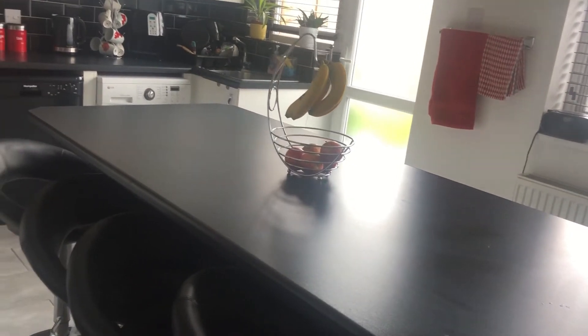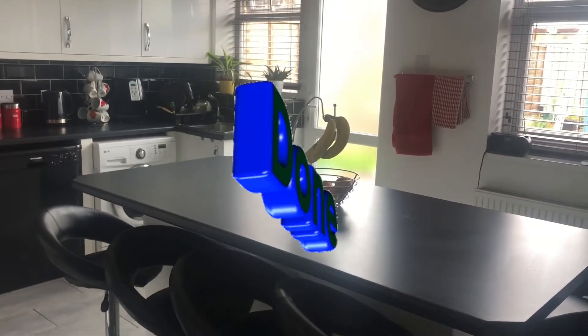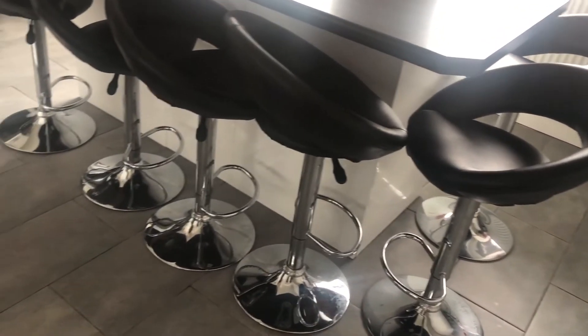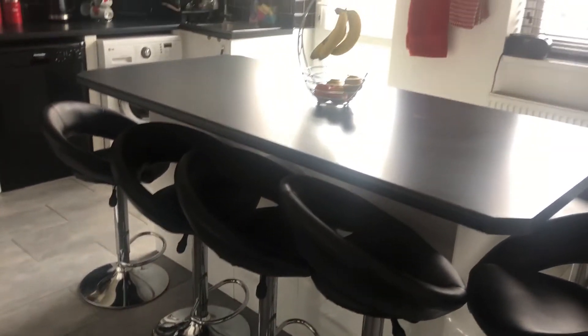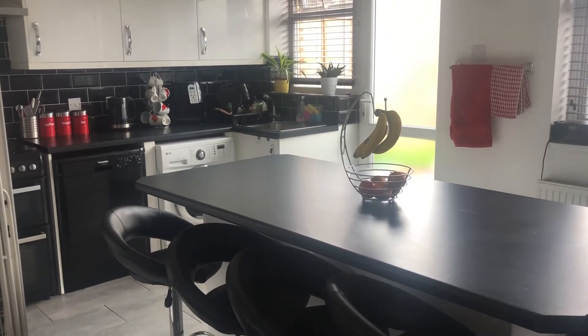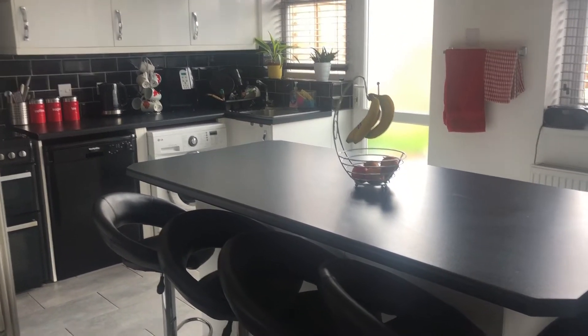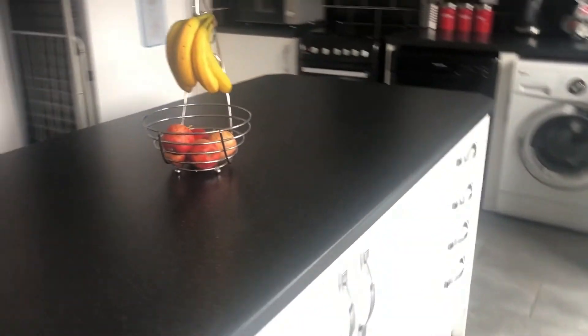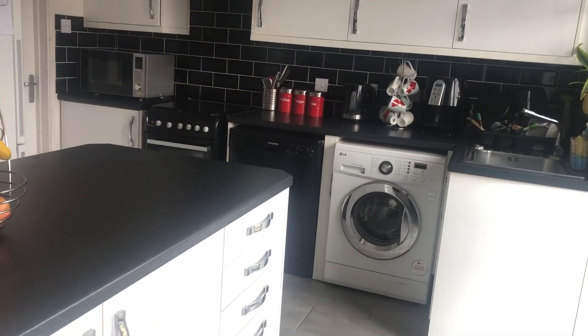Finished. Just have a quick look at the kitchen — I'm quite happy with that. I managed to get quite a lot of work done, but I did go over my time limit that I wanted to spend in the kitchen. I think I've spent a good hour, maybe five to ten minutes over. But I am pleased with the outcome. That will keep me going for a couple of days before it gets like it was at the beginning.